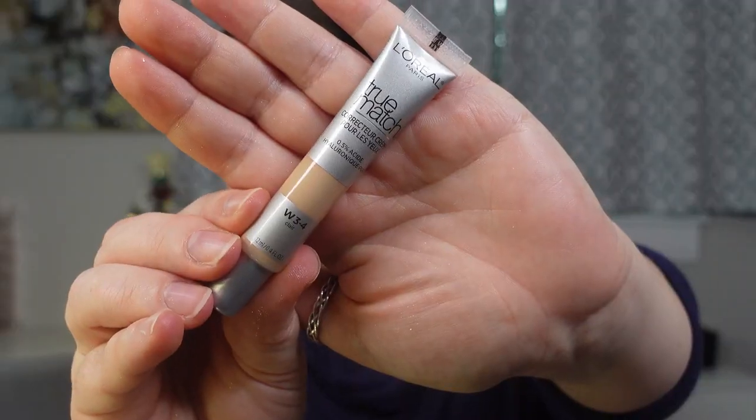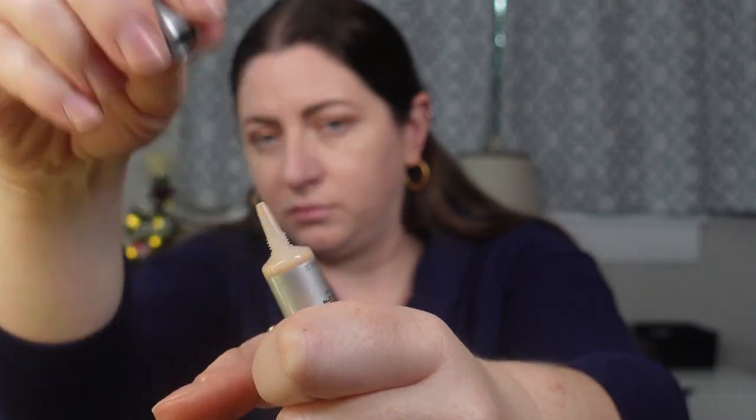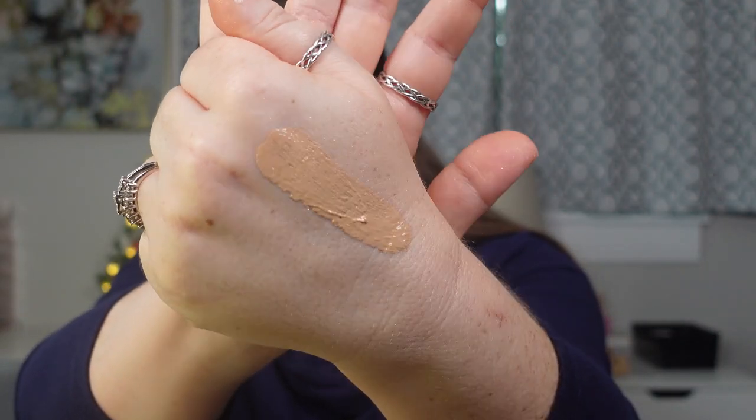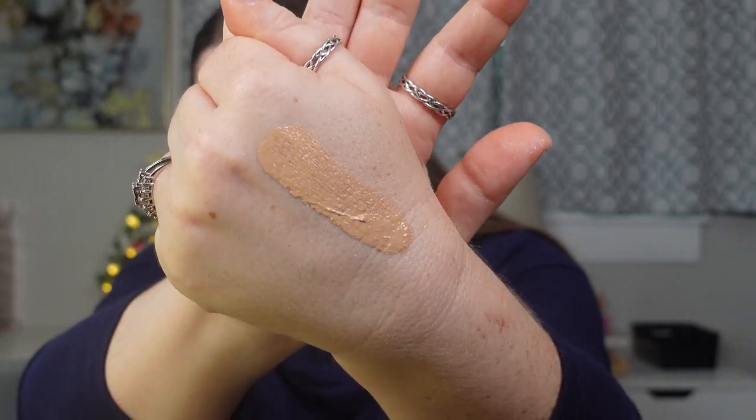The next one is the L'Oreal True Match. It's called Eye Cream in a Concealer. This is a really runny, watery formula, so it's nice under the under eyes and it feels hydrating. It just kind of feels like it separates. It doesn't cohesively lay on the skin. It kind of looks like it's pilling up where you put it down. And this is in the light shade, which is way too dark. All it really said on the box was light, so that's why I picked it up.